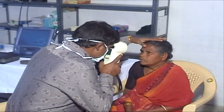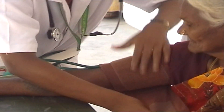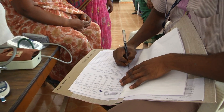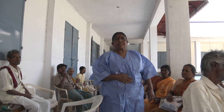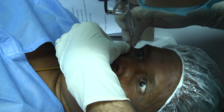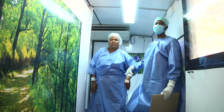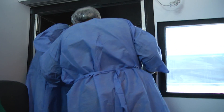Before scheduling patients for surgery, several tests are performed to evaluate the patient's condition. A medical record is created for each patient with all relevant information. Before the surgery, the patient is prepared with surgery clothes and given medication in the form of eye drops. The patient is given local anesthesia and monitored before the surgery. After ensuring that the local anesthesia takes its effect, the patient is led to the operation theatre in the surgery vehicle through the interconnecting vestibule.